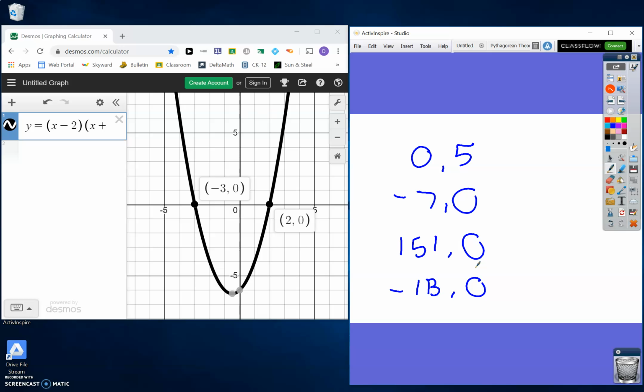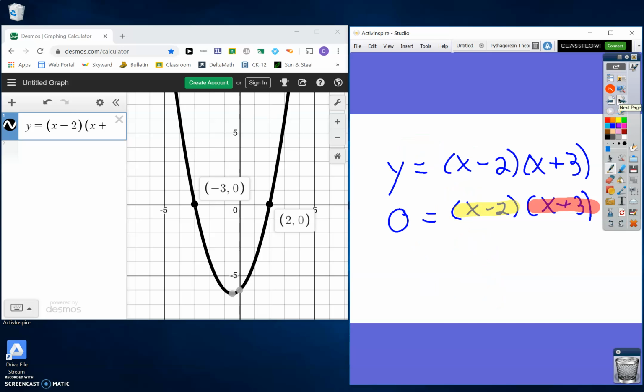And then I point out, hey, every time you answered this question, you said one of them had to be 0. How come? Well, the only way you can multiply 2 numbers together and get 0 is if one of them is 0. So if I go back over here, what you're telling me is, hey, either this yellow part has to equal 0 or this red part has to equal 0. It's the only way it can work.